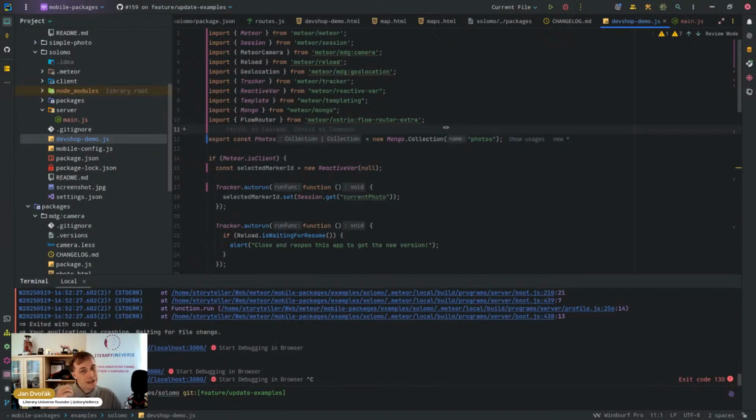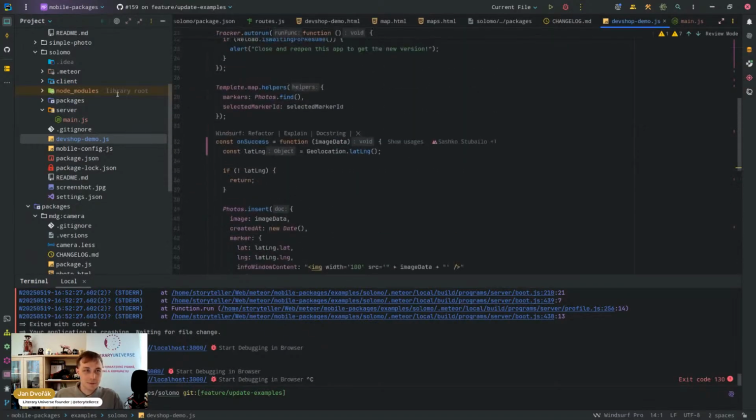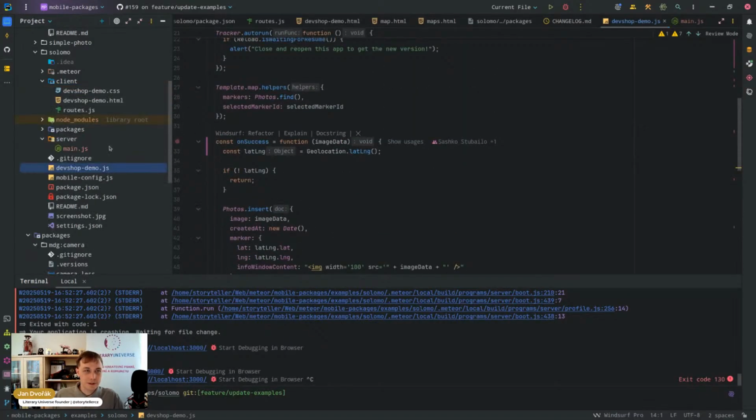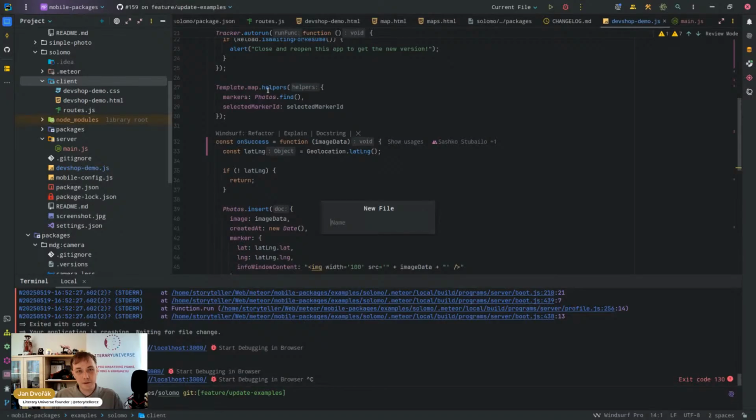Not the ideal setup, but actually, wait, we have actually Meteor.isClient. That's all of this. So let's move that to the client. Why is it then here?